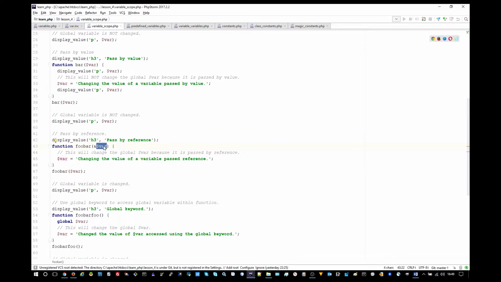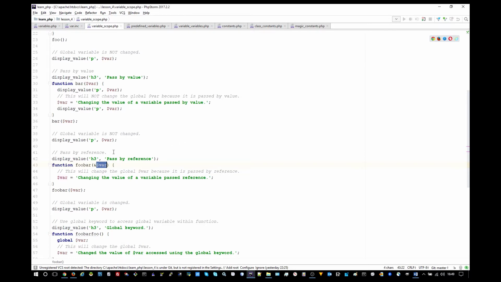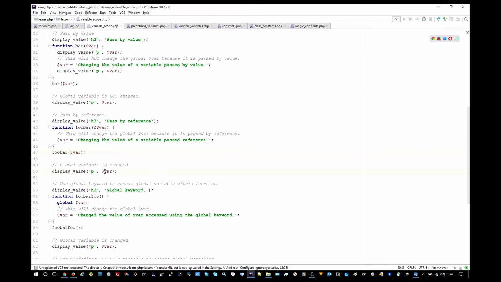So when we pass this in, at first it will still contain the value that we defined it with here. This is a global scope variable available everywhere. But then when we change it here, this will change the value of the global variable that we passed in. So when we display it here, it will be changed.